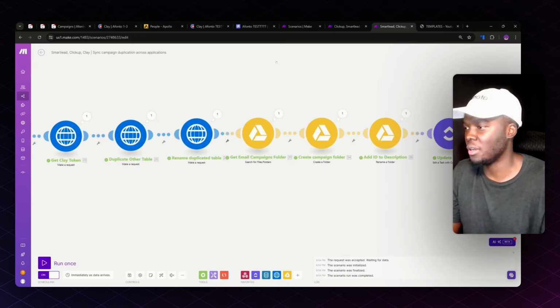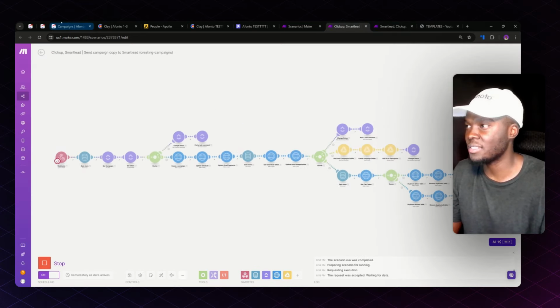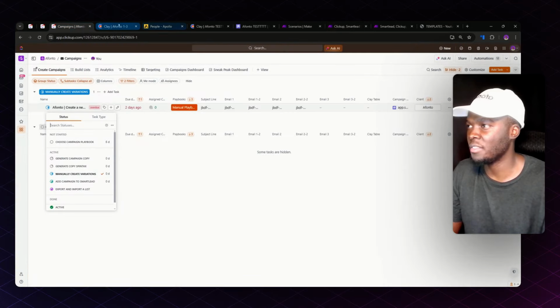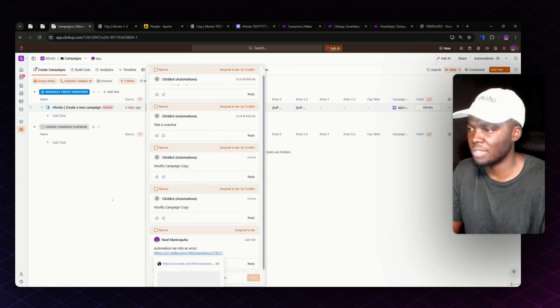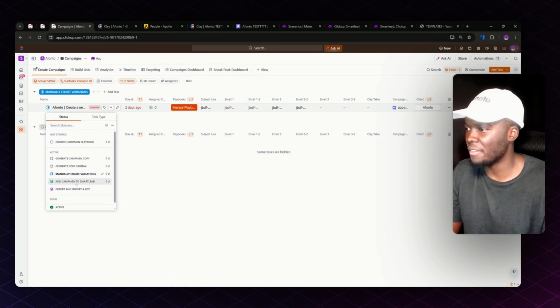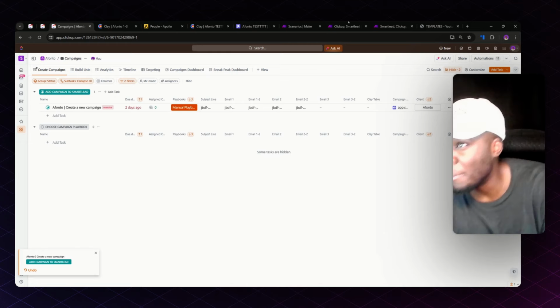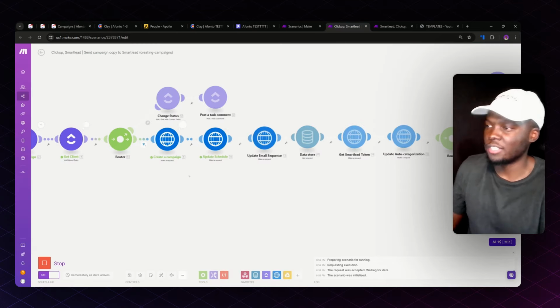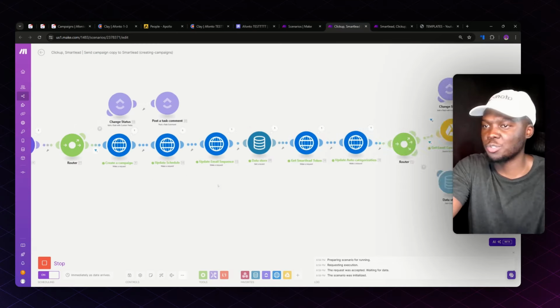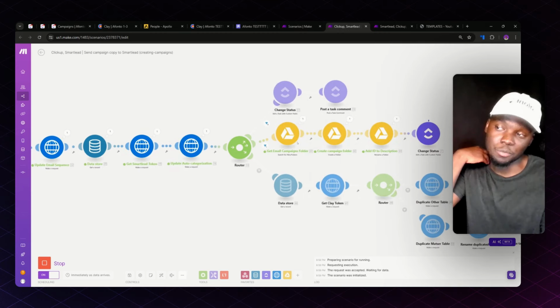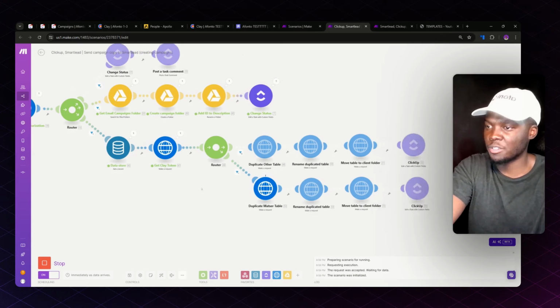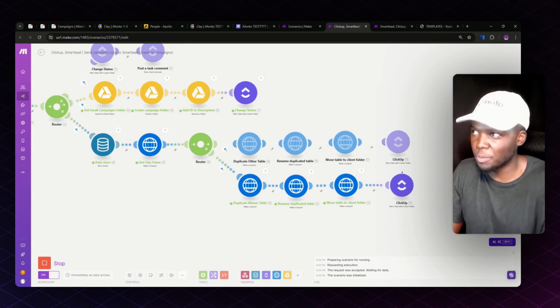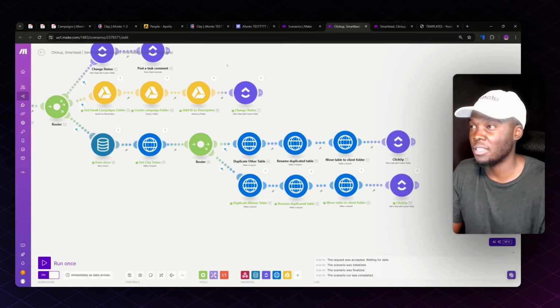But you can have a ChatGPT prompt that informs you. And by the way, it's over here: automation ran into an error. So we'll always know whenever things like that happen. But we're running it again. It's creating the campaign, updating the schedule, and then it worked, right? So it went into Google Drive, and now it's going to create the Clay stuff, right? So it's creating the Clay table, duplicating the master table, and then updating our ClickUp tasks.